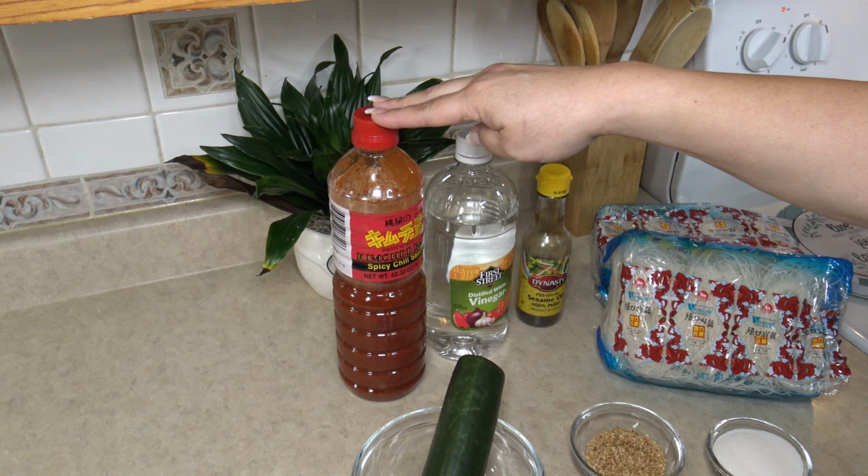For today's recipe, I'd like to share with you a dish that you can find on a fiesta table in the salad section, or you can even have it as an appetizer. This dish is called the kimchi noodle. Come on in, and let's see what type of ingredients we have to prepare that dish.